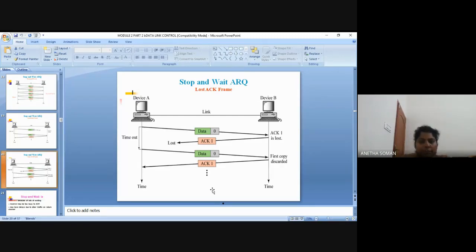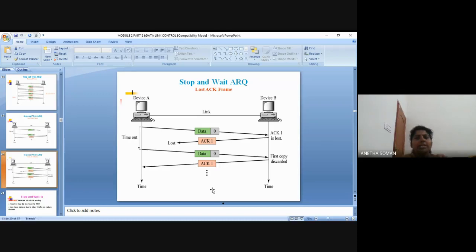So if it was a negative acknowledgement, what was there? It will accept that data. So two possibilities are there: the acknowledgement can be a positive acknowledgement or a negative acknowledgement, and you don't know which was sent from the receiver side. If the positive acknowledgement is lost during transmission, then the copy the receiver receives is discarded. If a negative acknowledgement was sent, it maintains the copy there, and it will send back the acknowledgement.